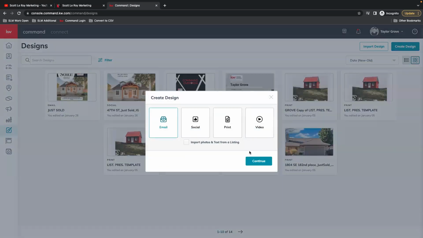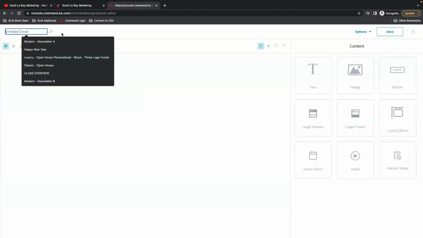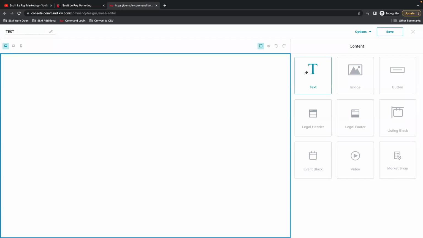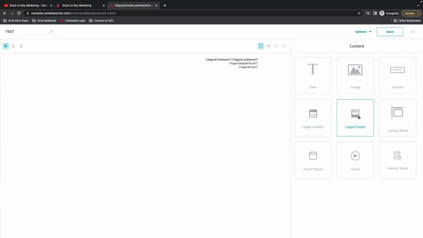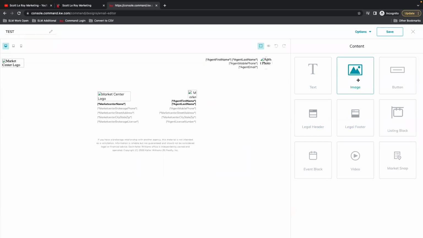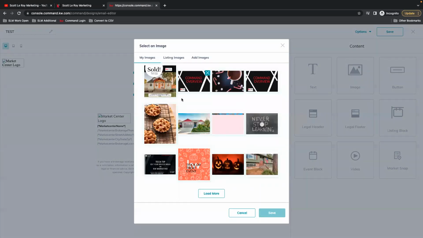We're going to create email. I'm going to just start from blank. Legal header, legal footer. That way my compliance is taken care of. And then I'm just going to add an image.